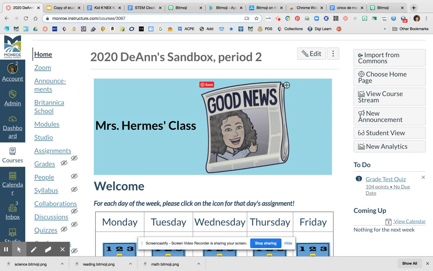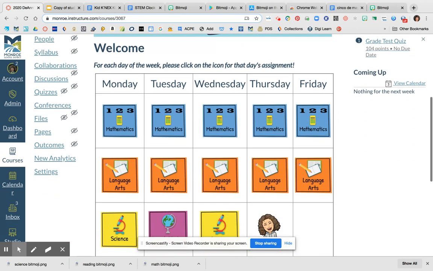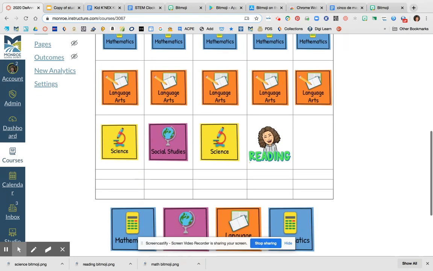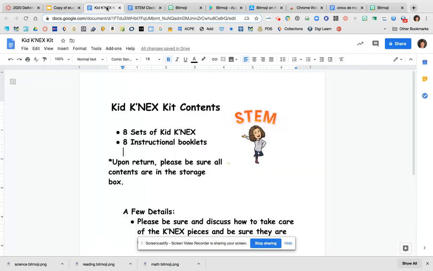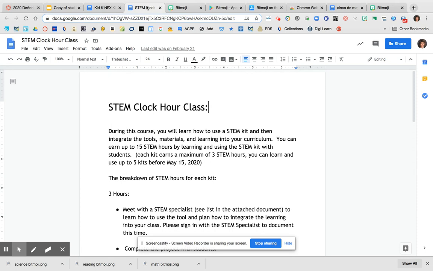You can see this is a little Bitmoji cartoon. If I scroll down, this is my homepage in Canvas. Here's a list of my subjects, and I can personalize my subjects with a personalized Bitmoji. Another way that you can use Bitmoji is you can copy and paste anything easily into any kind of Google. So if you were looking on a Google slide, or wanted to add it into a Google document, it is literally as easy as having an extension, and you can click on your extension.